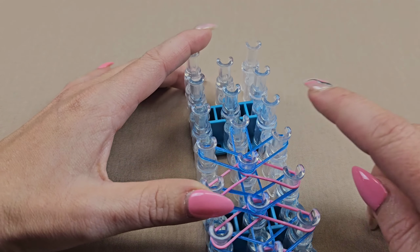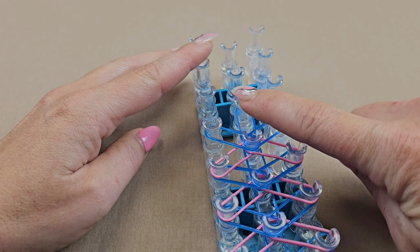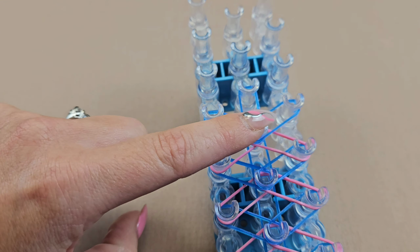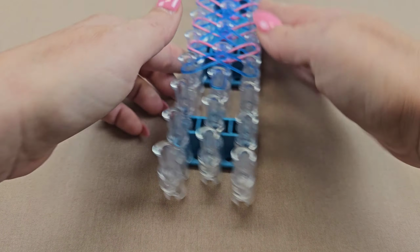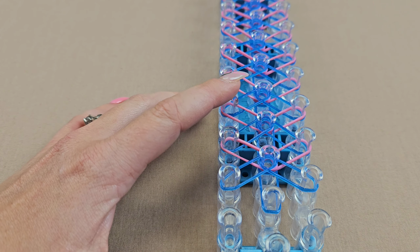Okay, so this is where it should end. We're not going to lay our last pink set to bring it in at the end. You want to end with it being a V-band like so. So make sure yours is ended like that. We're going to turn our loom around. I did already go through and push mine down. You will want to do that as well just to make it easy for the next step.